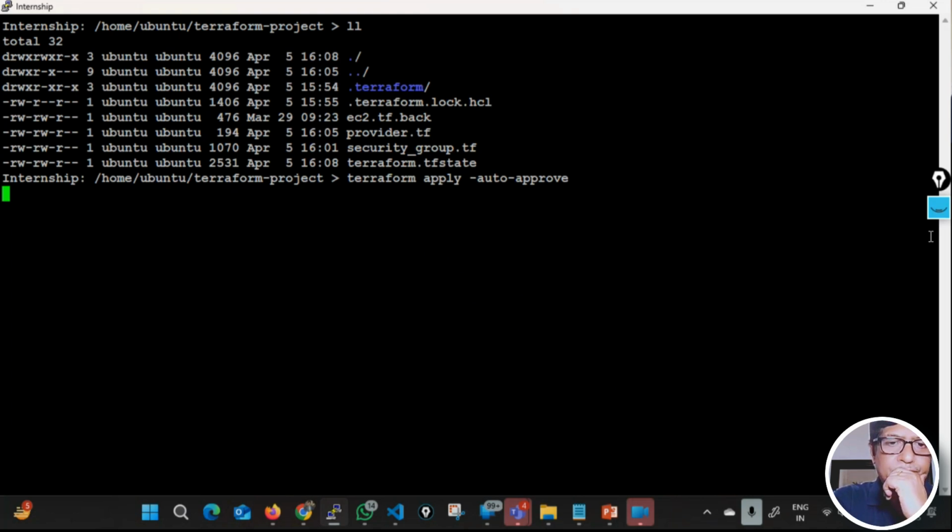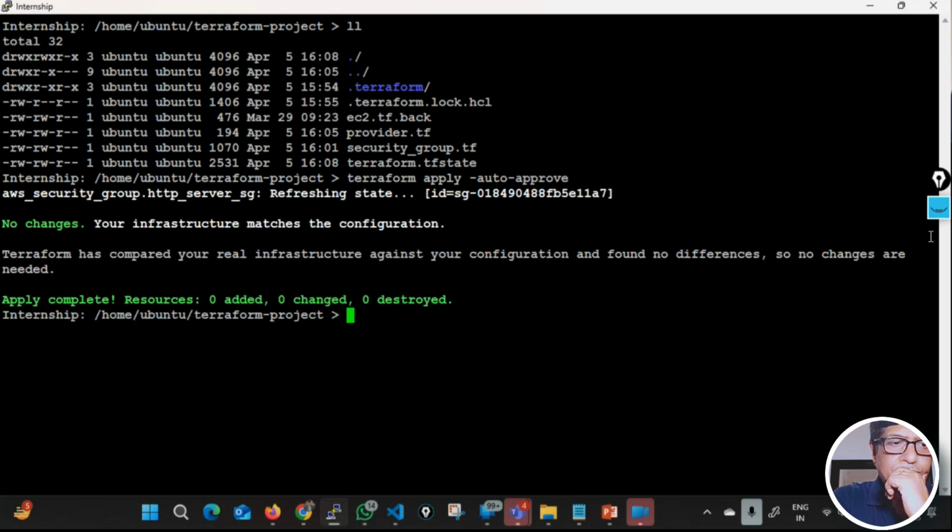Anyone? What do you think? No, it will not. It will only refresh, because your desired state and your known state from this backend are all the same. So it will never try to create another resource or delete the previous one and recreate the new one. It will just simply refresh, because the state is already available. What state? The security group, and it is available because it is already recorded over here.